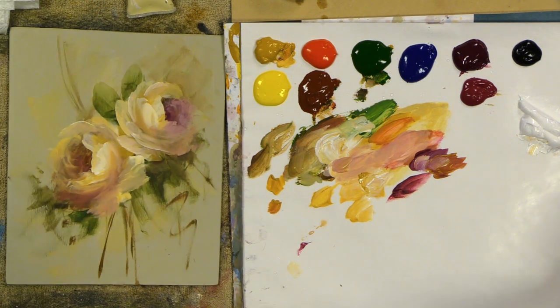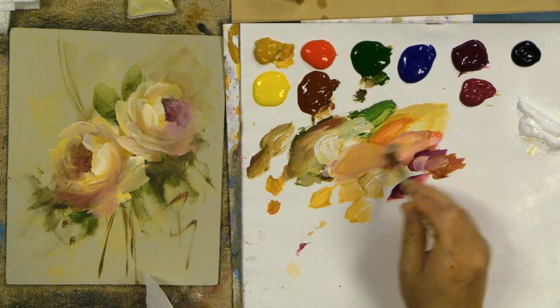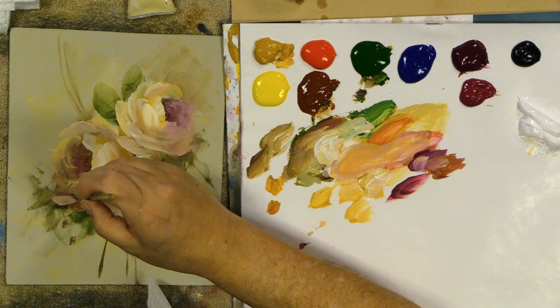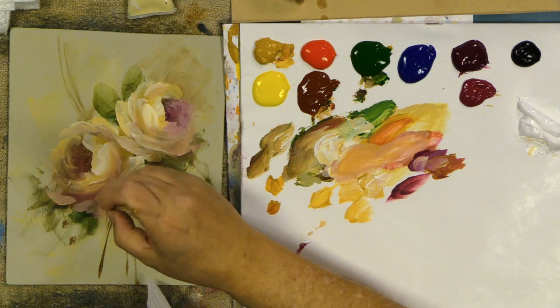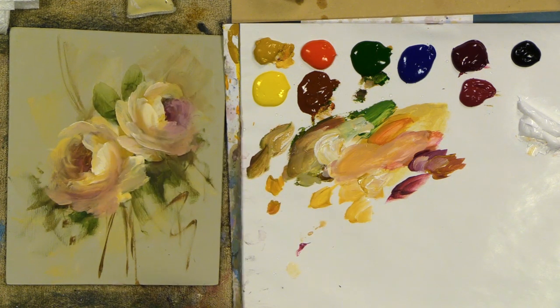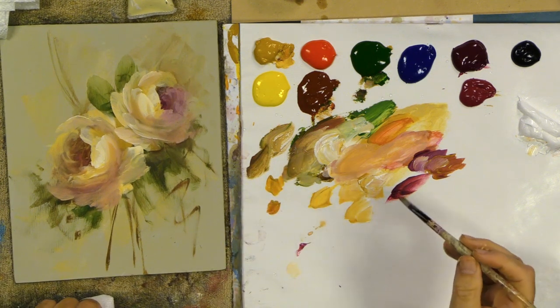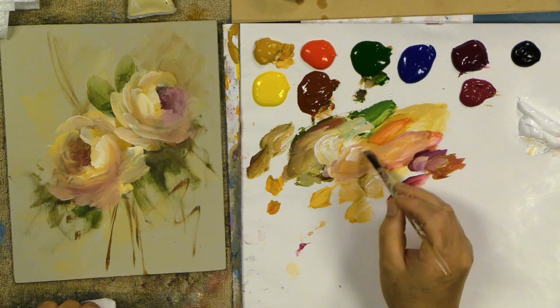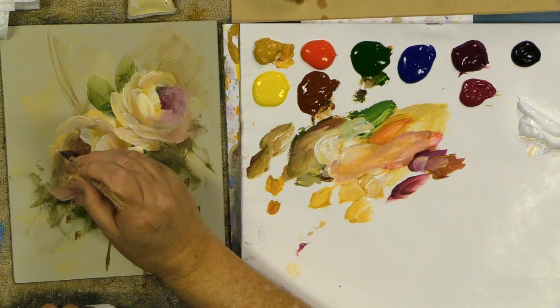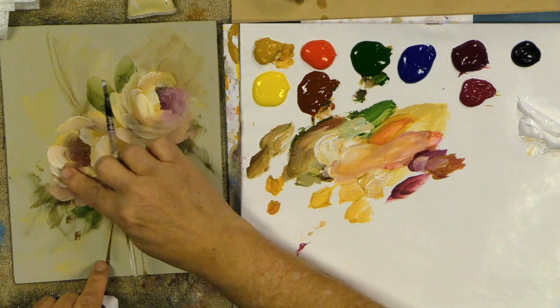Okay, I'm going to get a fresh paper towel, rinse my brush out just a bit. And we'll come back over to this side here. Take some light, cooler color. And let's just add some petals pulling in, like that. On that side, I'll let most of this side just kind of fall down there, like that. Okay, now, I want to open this rose up like we did in one of the previous lessons. I'm going to drop this down like this and pull down like this.